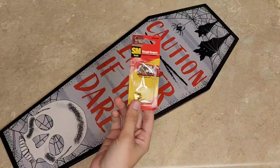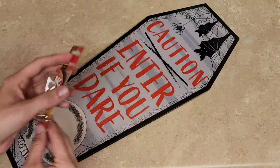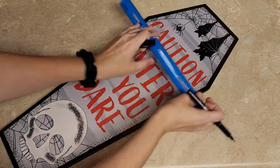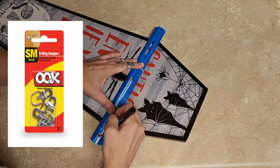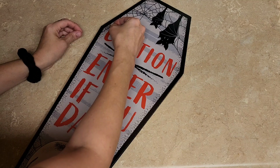hangers on the back of them. And these are what I'm talking about. I do not advise you use these. I actually ended up getting some D-rings from Walmart instead and used those because these actually ended up breaking when I tried putting it on the wall. They are not very sturdy.